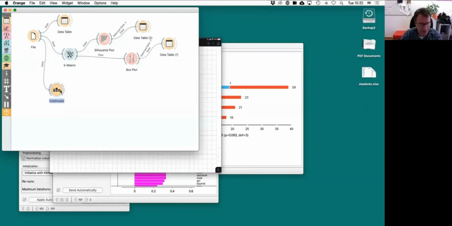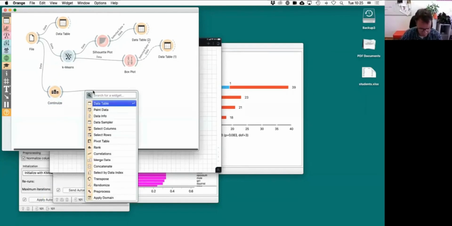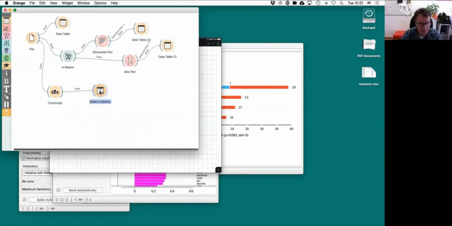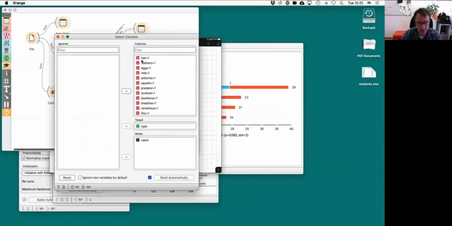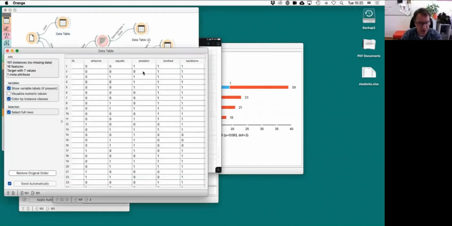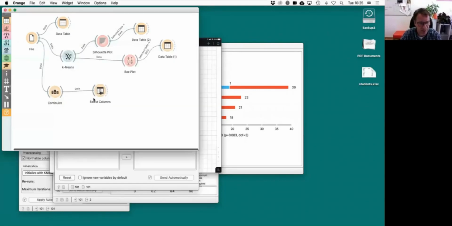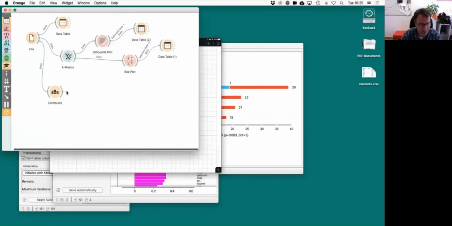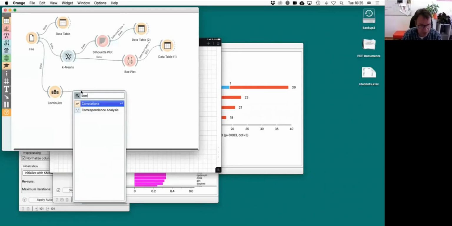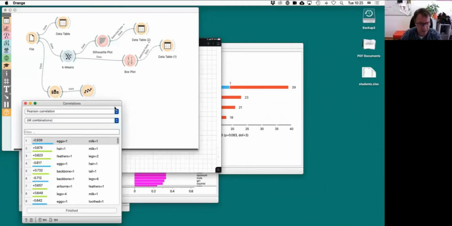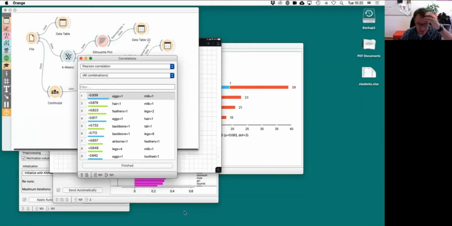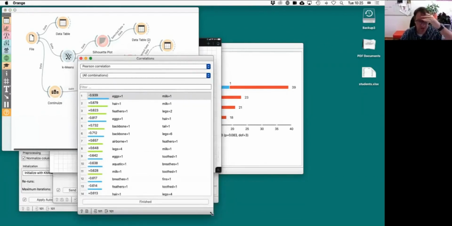So that's a trick so that I will make all the features numerical. These features in this data set are 0 and 1, but they're basically saying yes and no, so they're essentially categorical. I need to turn them into numbers, and then once they're numbers, I can measure correlations. And here it looks like this.